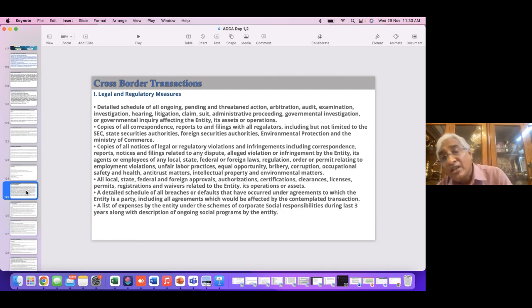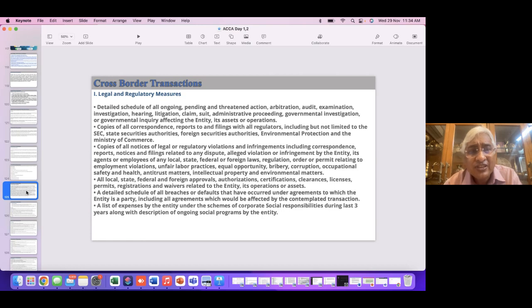Sometimes you must have heard this term, hawala trading. So some government authority pointed out that hawala trading is happening. Then RBI jumps into it, asking how such hawala could have taken place, so that the country is not losing its precious currency. So all these typically come under these cross-border transactions.